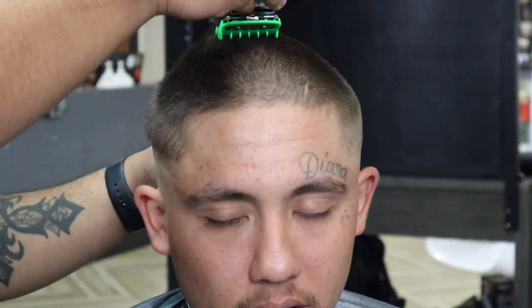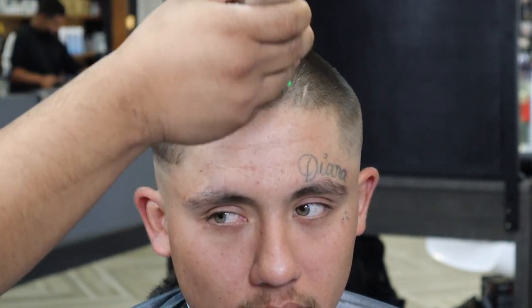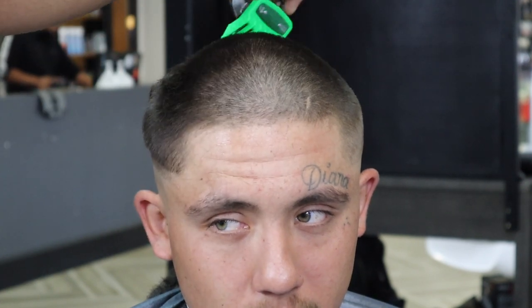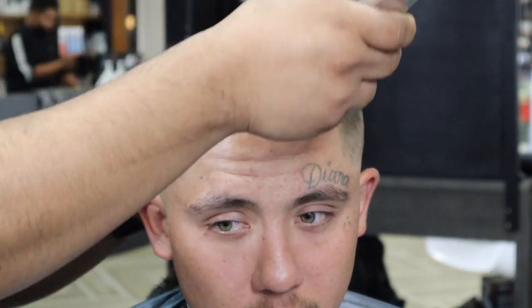Now my client here did want a 2 on top, but we are using the 1.5 open simply for the fact that it is the same thing as a 2, but it's a lot tighter, so it looks a lot cleaner. So that's what we ended up going with.